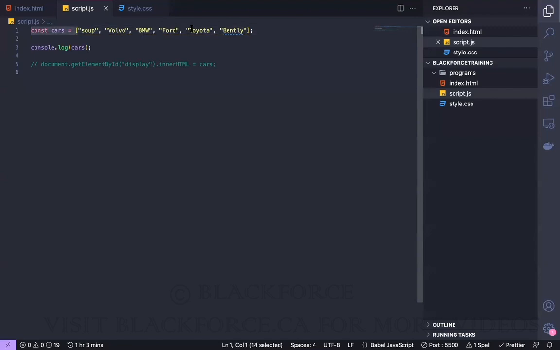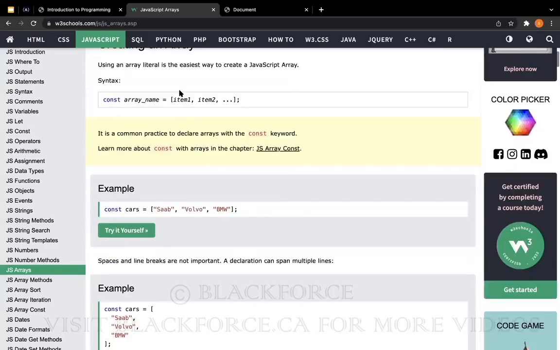Like I explained to Ola the last time, the computer creates a space or a box in memory and saves this stuff. So how does indexing in arrays work? When you're just looking at it, you might say this is 1, this is 2, this is 3, this is 4, this is the 5th item, and the 6th item. If I go back to this lesson, you're going to see item 1, item 2, and so on and so forth.